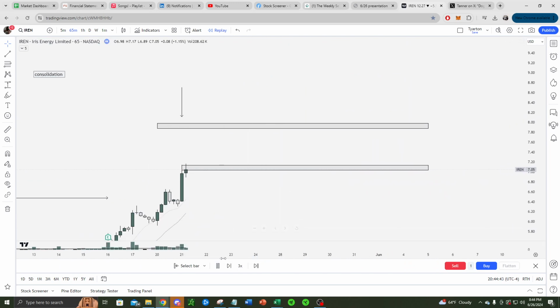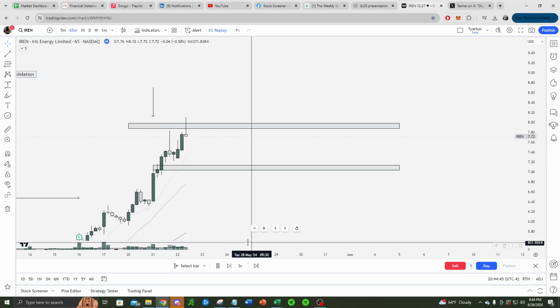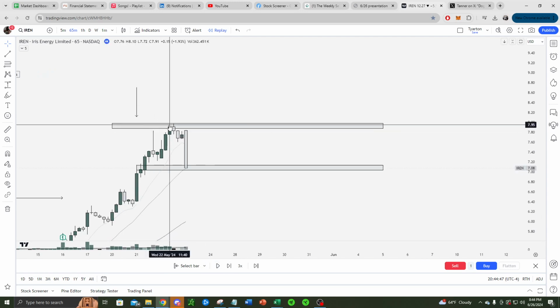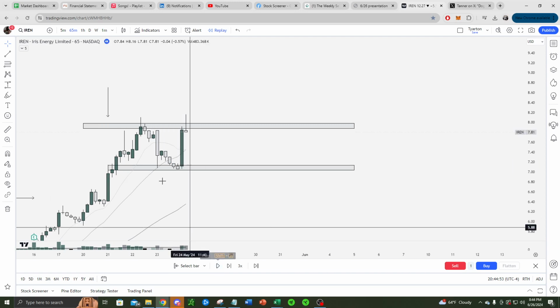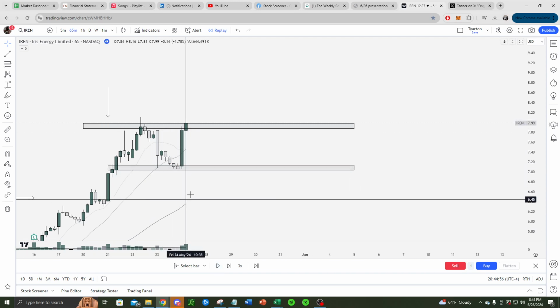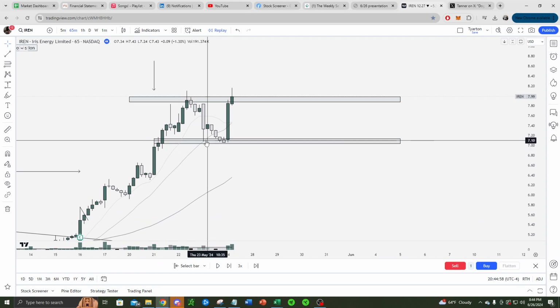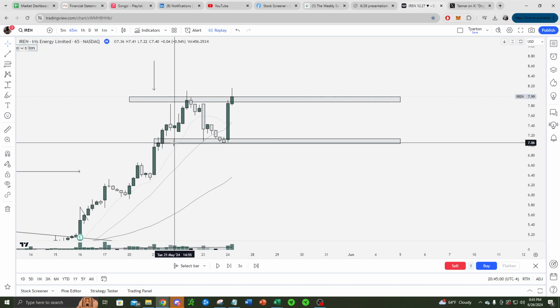Let's get on 3x for this because it's a pretty short one. So you can see it puts in this first high here. We didn't know it at the time, but that was the high for the range. You watch it undercut the move. It has no respect for the moving averages initially. Here's the support. You can see you got 2 points of contact. It's not strong yet, but it's forming.